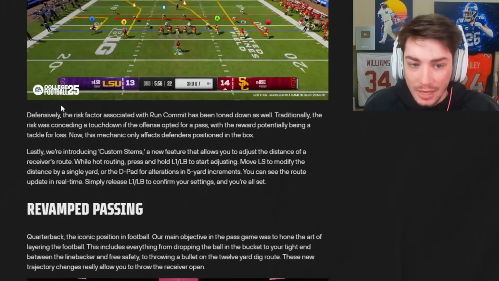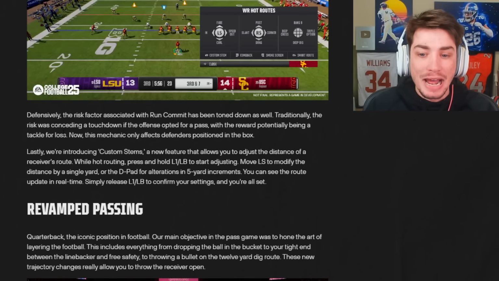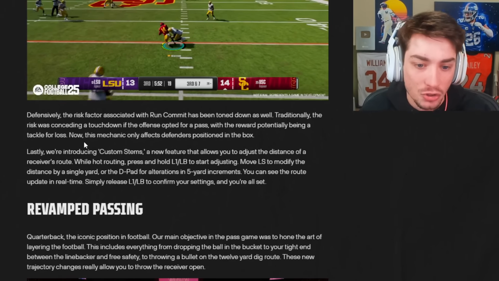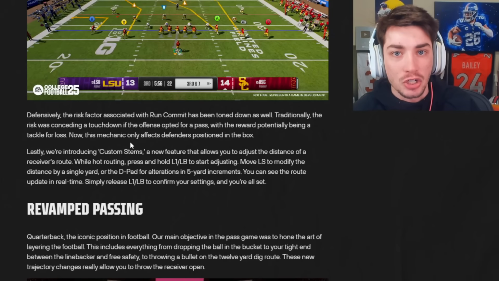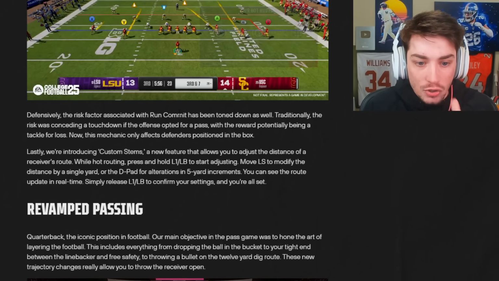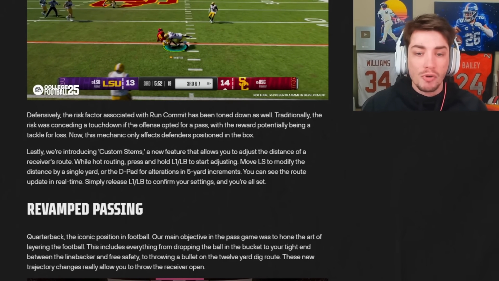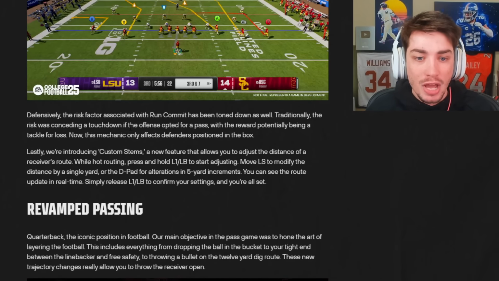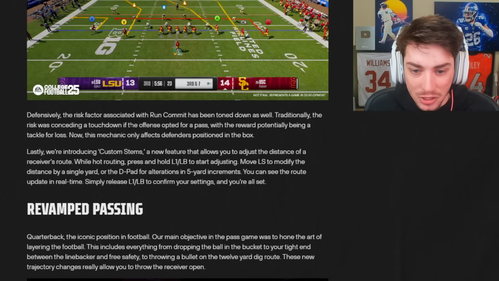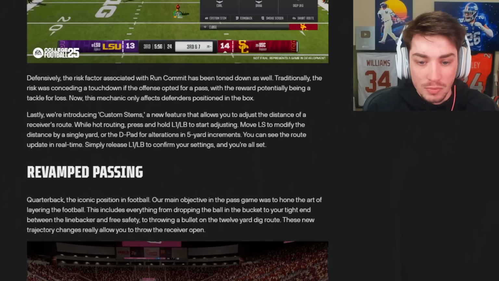And then defensively, they've added a risk factor for run commit, not as severe. If you run commit, it's not every single player in the field screams up towards the line of scrimmage. It is like a guaranteed touchdown, and we know that if the offense passes instead. Now, of course, it only affects defenders in the box. Oh my goodness, what a great change. You can run commit, maybe make your safeties a little bit more aggressive, but the corners are not necessarily going to fly up the field and totally avoid their coverage responsibilities. But for your linebackers, I like that quite a bit. And then custom stems we talked about.